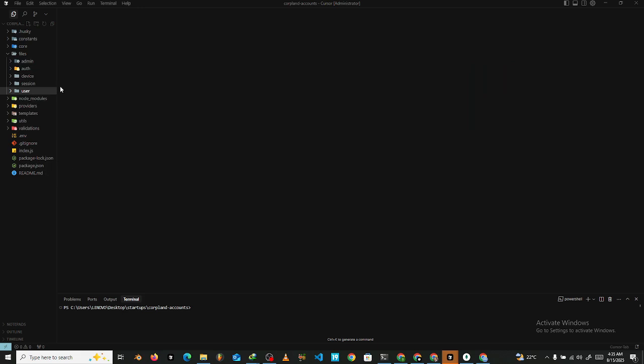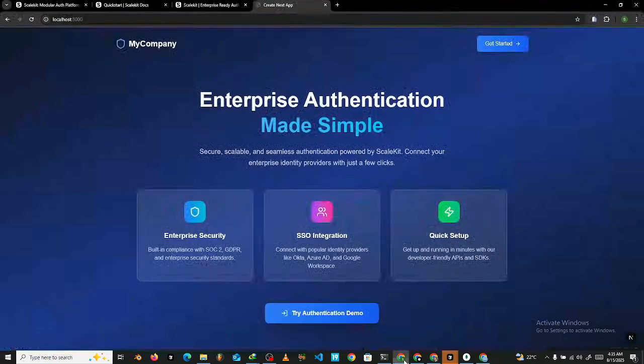That makes the authentication quite long and stressful, right? And the fact that we had to dedicate a whole new code base just for authentication should tell you how complicated it can be. All right, now because we don't want to be going through any of that, we can just do this very fast and easy using Scalekit right here.